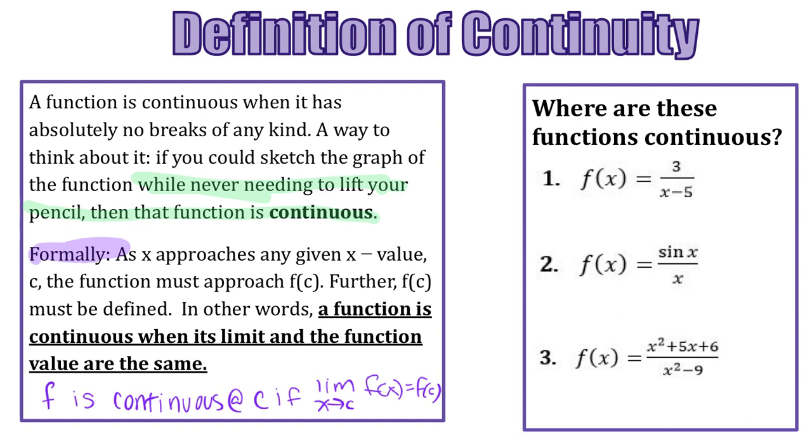All right, so hopefully you had some time to think this over. On number 1, f is not continuous when x is equal to 5, because that would make the denominator 0. On number 2, f is not continuous when x is equal to 0, because, again, that would make the denominator 0. On number 3, f is not continuous when x is equal to plus or minus 3. And what we're actually going to do now is formalize what is happening at each of these x values to create this discontinuity. So we're going to talk about the different types of discontinuities.